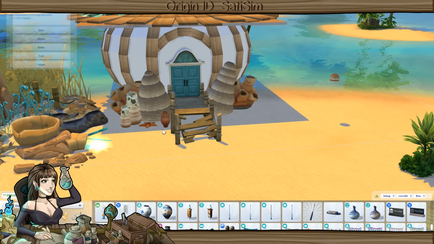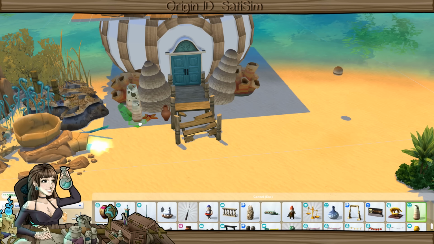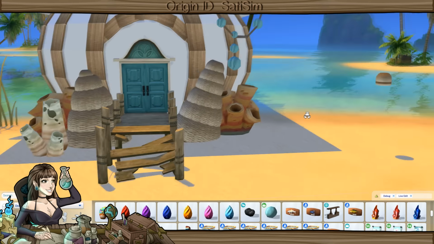I resized, rotated and lowered them to make a cluster of 3 and will later on create some bubbles with Realm of Magic sparkles. I added another little rope and yarn ball decoration to add a bit more interest to the right side, and then I continued to decorate the entrance.